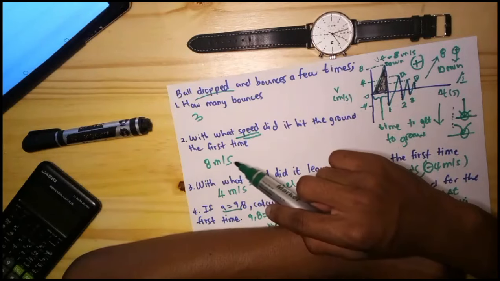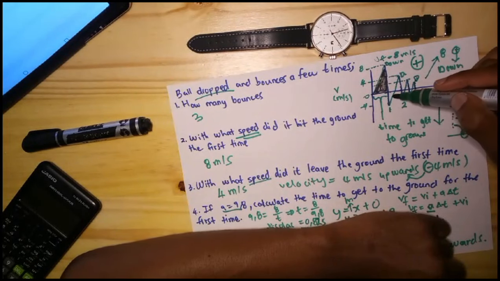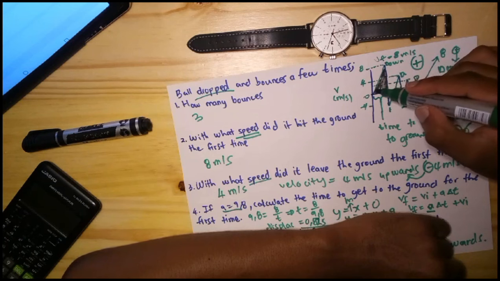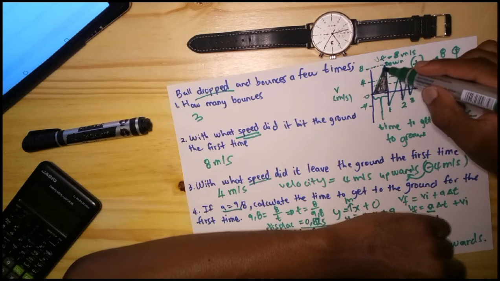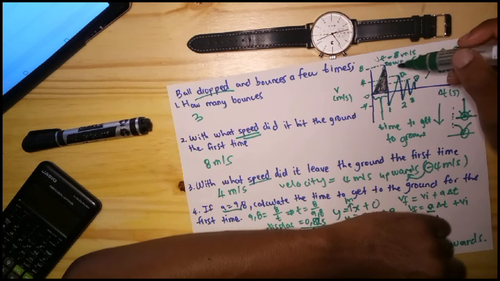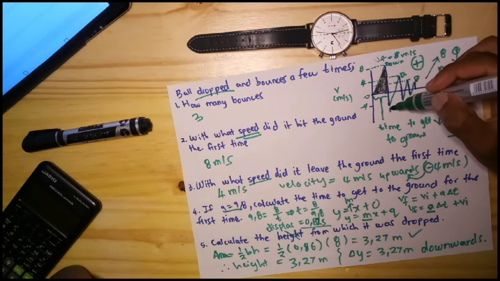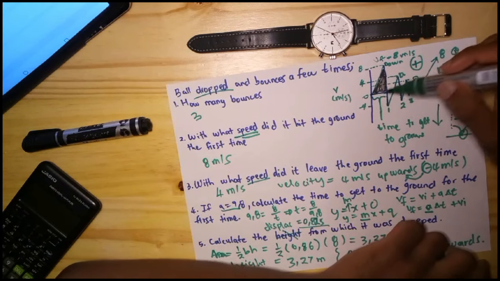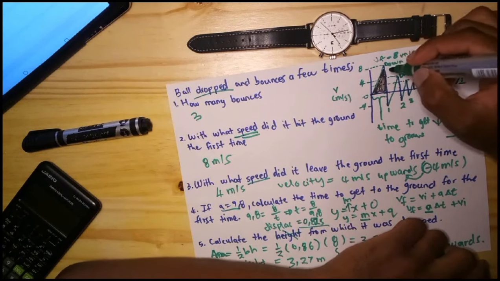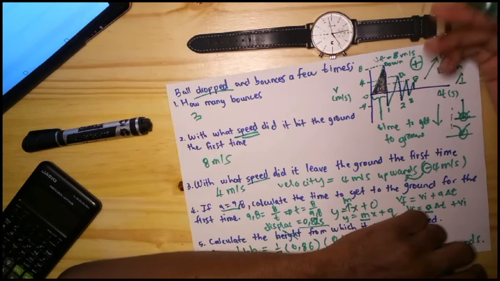So going forward, we have, with what speed did it hit the ground the first time? So this is where you had a change in direction, right? Like that, this is where you had a change in direction. This is where you bounced for the first time. But given the fact that this is it increasing its velocity towards the downward direction, it has to reach a certain point where it's going to reach the surface of the ground. Now, when it reaches the ground, it's going to get redirected at a negative velocity, and henceforth, the place where it's still positive and it hits the ground is where you're going to be having the speed that you are looking for.